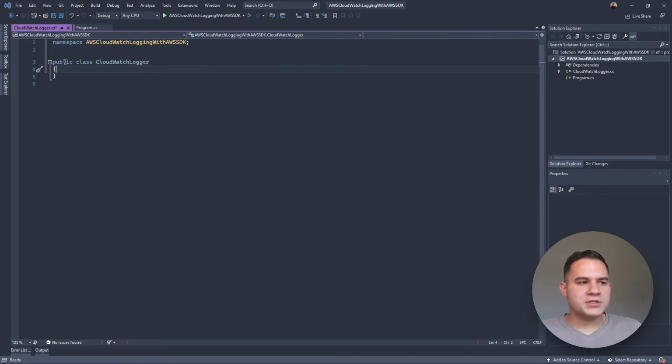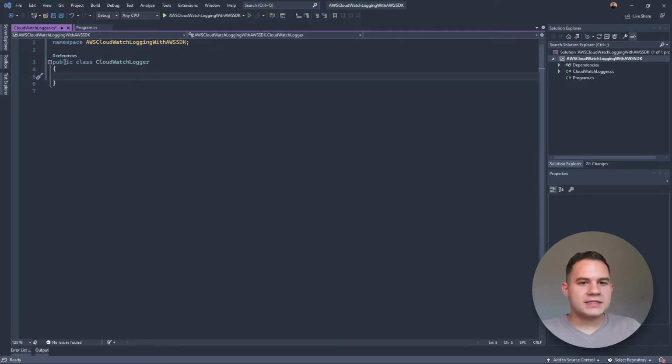All right, so the first thing we're going to do is create a constructor. Now, with this CloudWatchLogger, we're going to want to construct it asynchronously because when we're using the AWS SDK, all the methods that we call are asynchronous. And so there are different approaches that you can take, and this is what you'll often see in other logging libraries. But for simplicity's sake, we're just going to set up our AWS CloudWatch logs in the constructor.